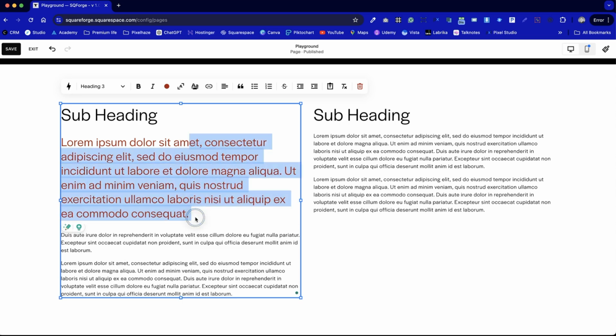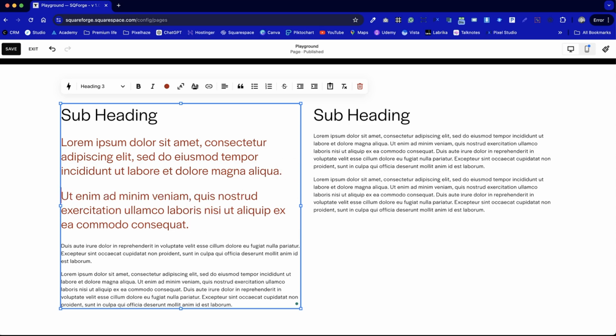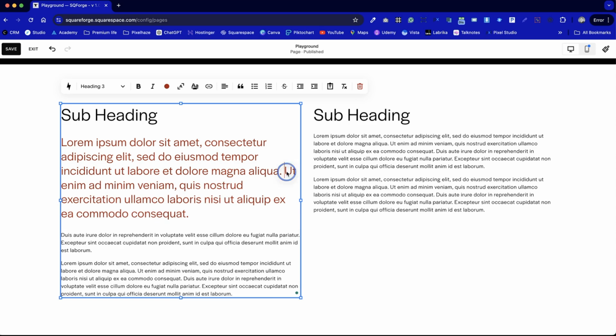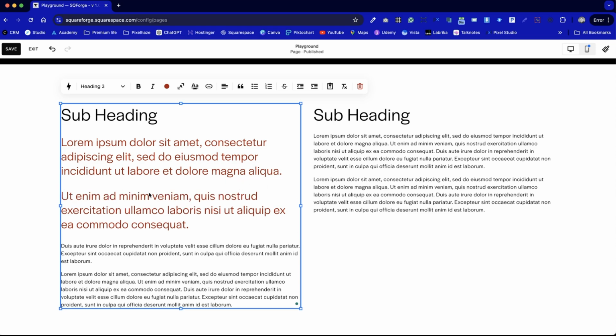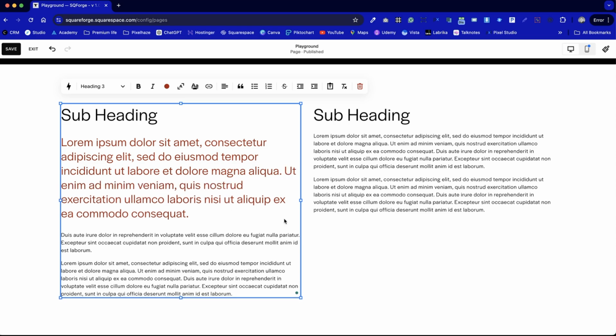This is all a heading 3 now. So to separate it, I have to press enter. But say I just want this word to start on the next sentence. If I was to press enter, we've got a bigger gap here, and that won't work. So if I hold shift and press enter, it will create a line break.